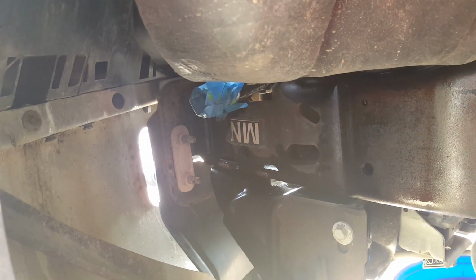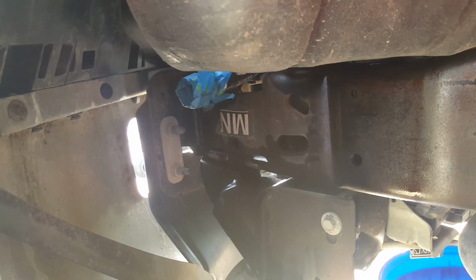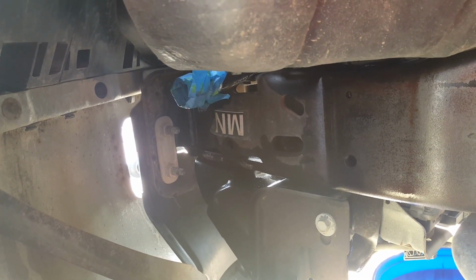Okay, to install the oil filter assembly, you can tell that the hose is already looped in through here. This is the one that goes directly toward the oil cooler. Those two bolts have to be taken out to remove that bracket. They're size 18 bolts. So let's get to it.